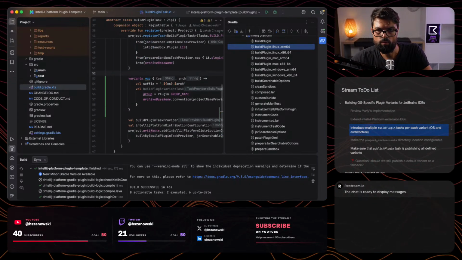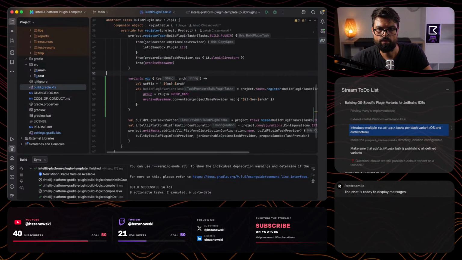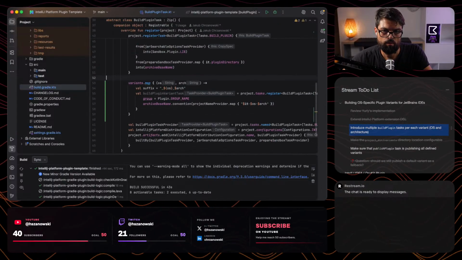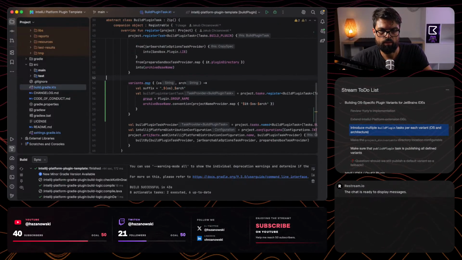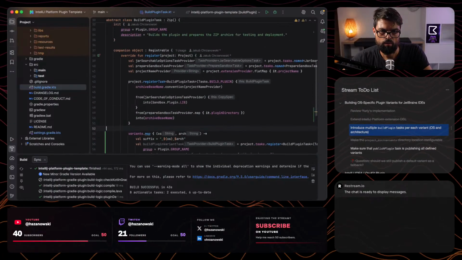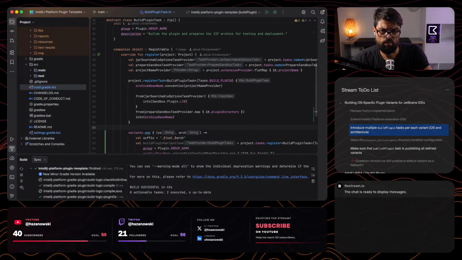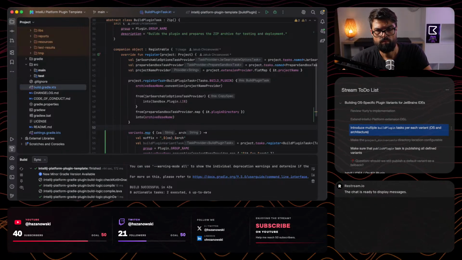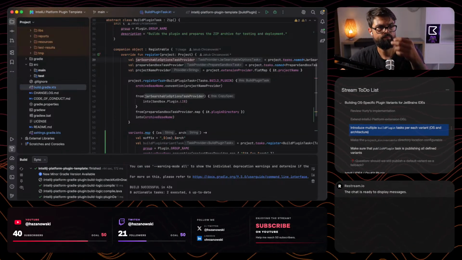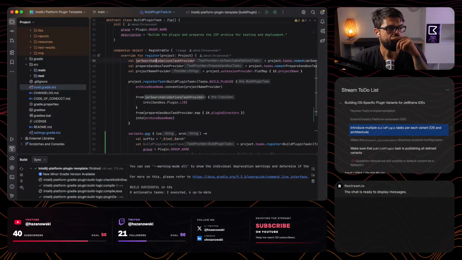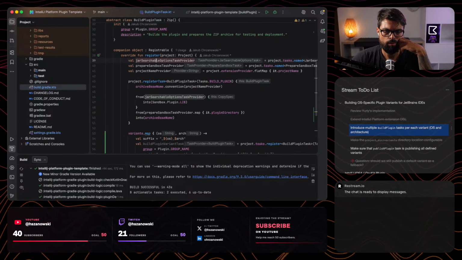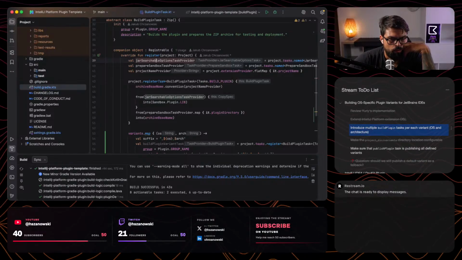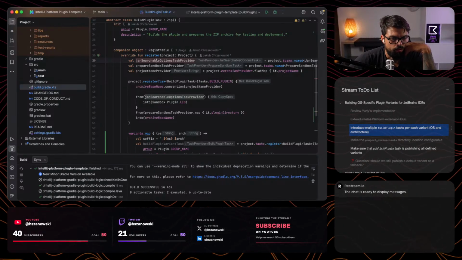And each of those needs to have a dedicated... Okay, first of all, let's make this condition here. Isn't it too early to read this property? It is too early, I think. Oh my god.